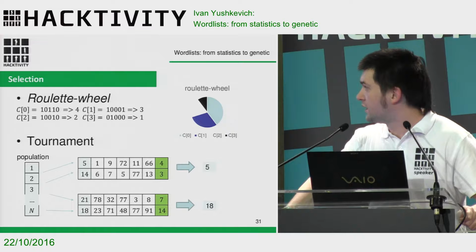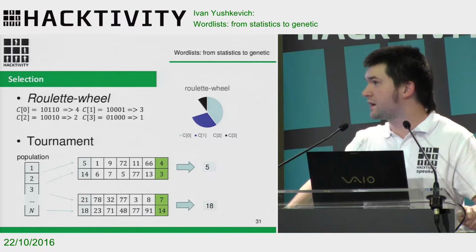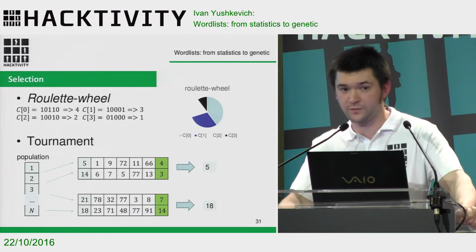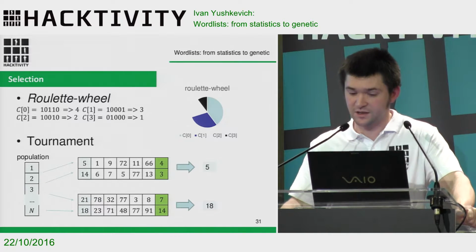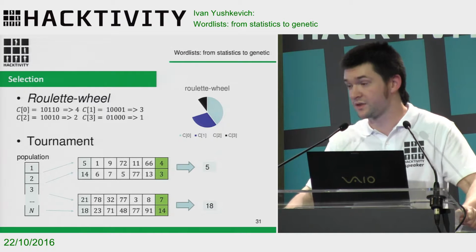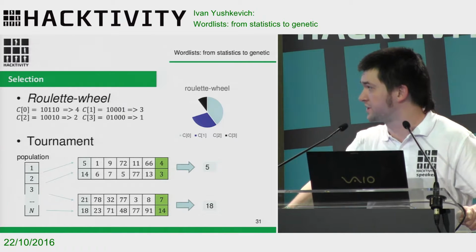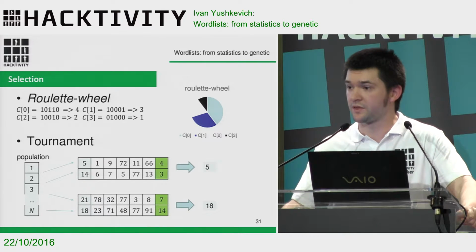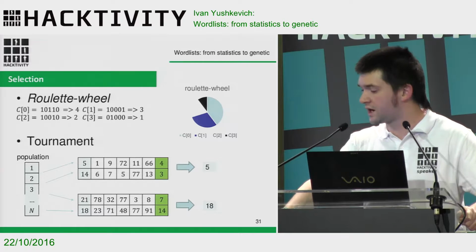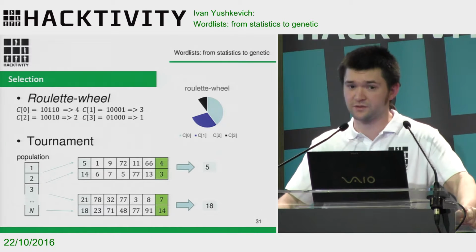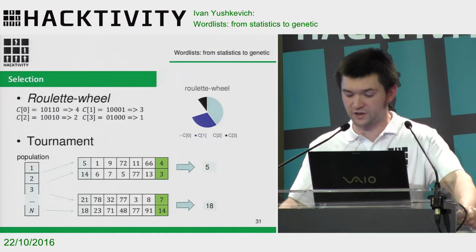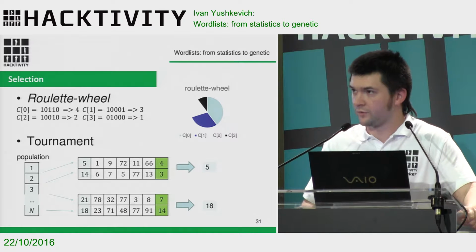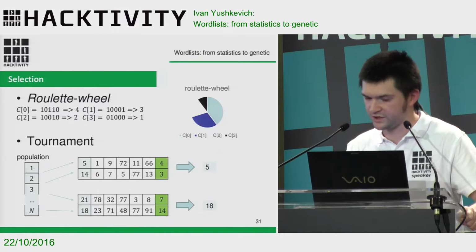Selection. There are some common patterns for selection. First of all is roulette wheel selection, where the best fit individual has much more chance to create children than the worst one. And the tournament. Firstly, we select 4 representatives from the population, split them into pairs of 2, and after that select from the pairs the representatives that are best, and they create children. For the first test I used roulette wheel selection.